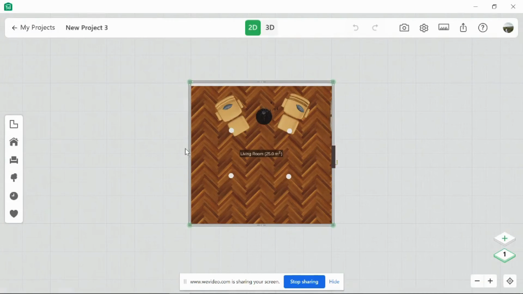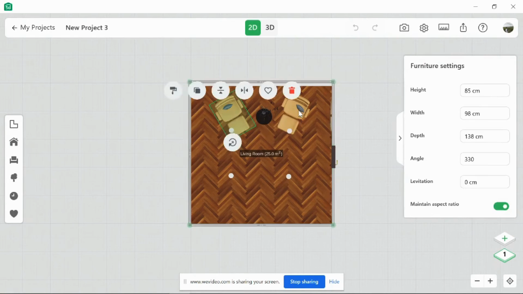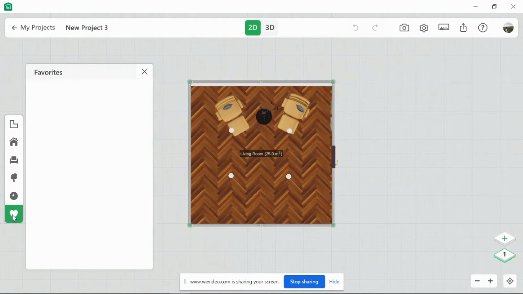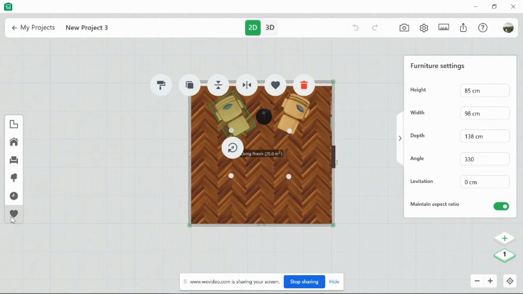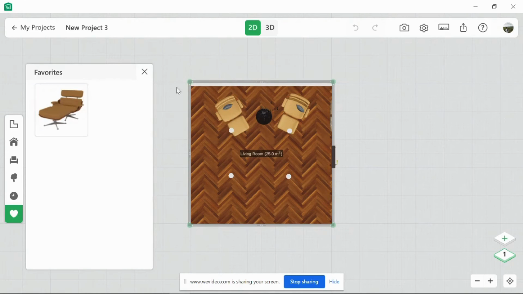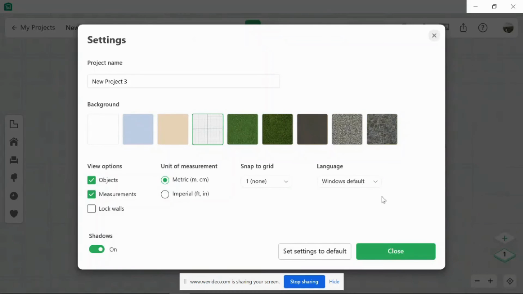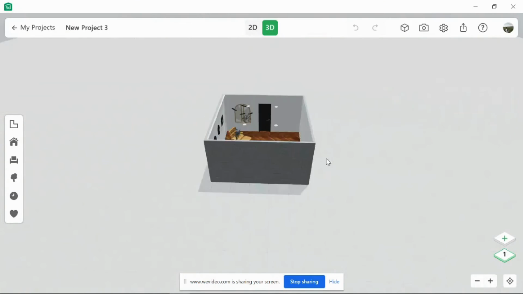The feature to set certain 3D objects as favorite is available though, which is great. This leaves the Windows and the web version as the only two platforms that have this feature, bar Mac that we're going to talk about soon. Heading over to the settings icon on the top, we will not find the dimensions feature with the web version either. When we switch over to 3D and select the door, we will see the levitation option, but it does not allow us to set items below the ground as in the web version.